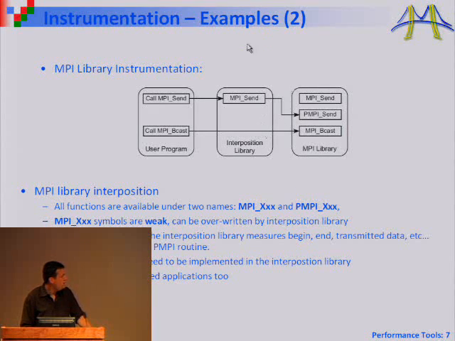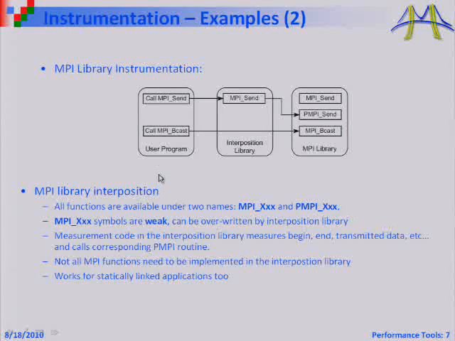And so what you can do here is have this interposition library that sits between the user program and the MPI library, and it can itself provide the MPI_Send call, for example. By doing that, you can write a tool that acts as a library and sits between the user program and the MPI library, and it allows you to intercept all the calls that the application makes. And to be able to finally actually send the message, there has to be a mechanism for the library to call the send routine in the MPI library. And you do this by simply calling this PMPI version of the call.